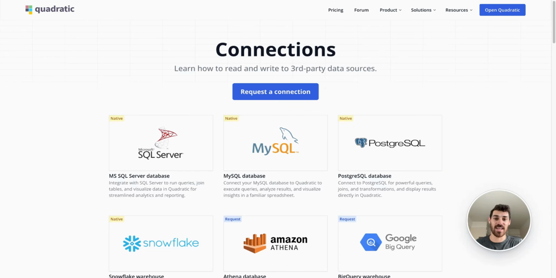Luckily, Quadratic does have a native connection to databases like Postgres and MySQL. So once you're able to establish the flow of data from Google Search Console to Postgres and have that data update daily in your database, then you can get all of that recent data we need into Quadratic with simple SQL queries. Don't worry if you're non-technical like me, because you can have AI write that SQL for you. For now, let's move on to the last step of this flowchart, which you'll take care of in Quadratic.